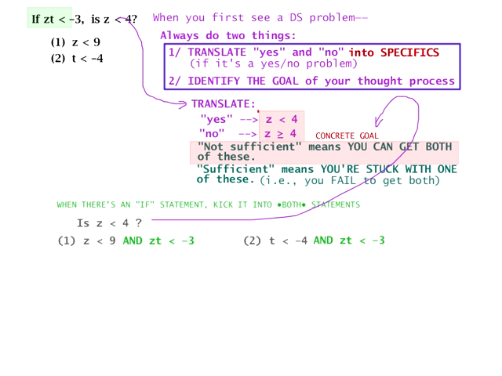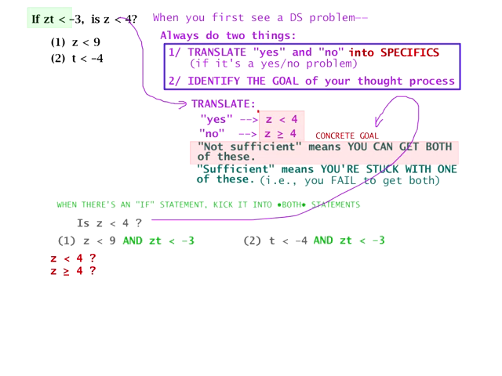So, okay, let's do some stuff here. To make sure your eyes are on this concrete goal, what I find helpful for people who are new to this, or who are not new to it but still get confused or lost procedurally, is to put those two goal things down and then see if you can circle them or cross them out. Those are the two things you are trying to accomplish. If you can circle both of these, that's not sufficient, and if you can cross one of them out, then that's sufficient.